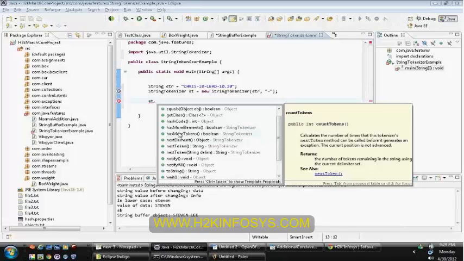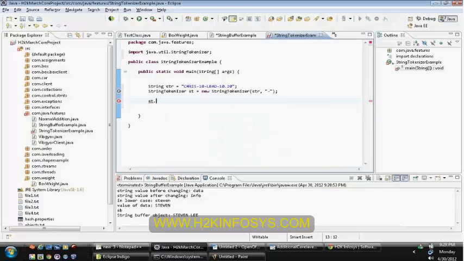That means you are supposed to verify if there are more tokens or not, and then only retrieve each and every token from that. Just like how we have used has next method within our iterator and then verified the next element from our collection, this is also the same way.